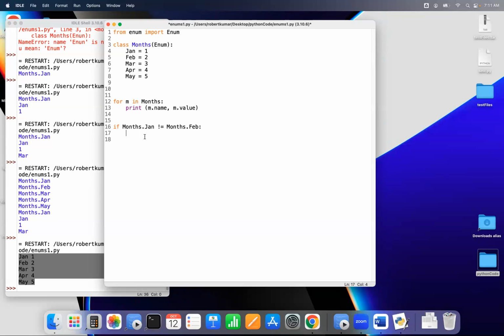But that is how you mostly use an enumeration. Okay, that is good. Let's see if I have some other example that would be good to go over here.